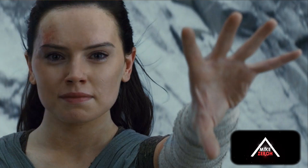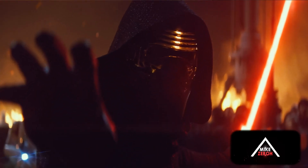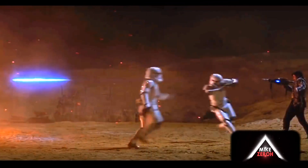One of the concept art descriptions goes over Rey in a narrow hallway in front of many stormtroopers firing their blasters at her. The blasts, however, are frozen in mid-air, with Rey's hand reaching out with one hand while the other hand holds a lightsaber hilt that's not ignited. This happens to be a mastered form of Force Stasis, a canon Force power that Kylo Ren used on Jakku when going up against Poe Dameron's blaster.